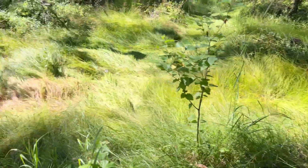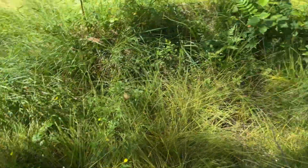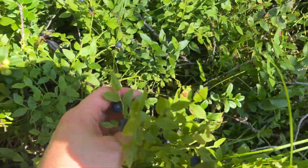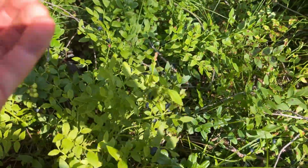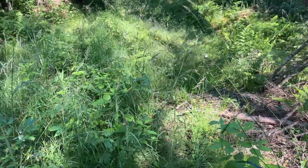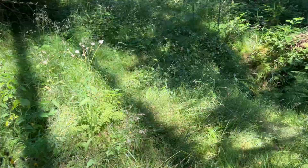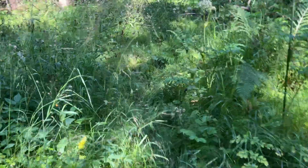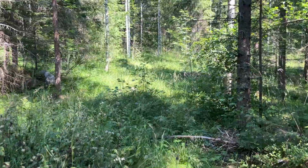On this forestry machine track here. This is a good place to get some ticks if you guys want to. And we also got some excellent blueberries down here. They're actually very sweet, not bitter at all. So if you like the Lyme disease and you know it, clap your hands. If you really do like your little Lyme disease and all the other things that ticks can give you, clap your hands. This is looking real nice.